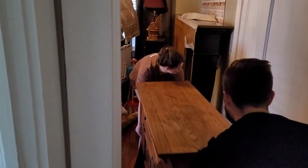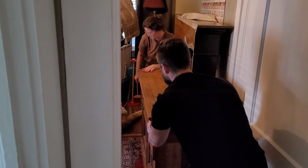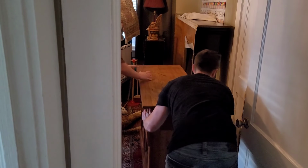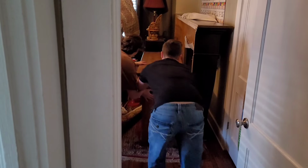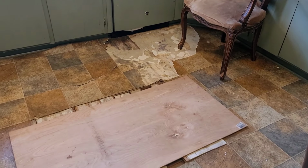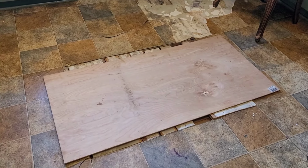And then this is my kitchen island. We just left it on the rug and we just kind of pulled the rug to make it easy to move it. And that was nice. We're putting everything in my children's toy room. All right, here's what was underneath the kitchen island. A big hole.